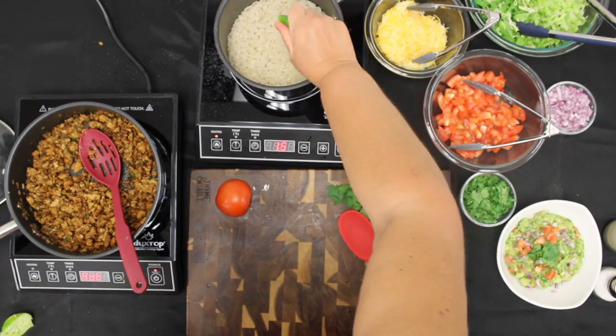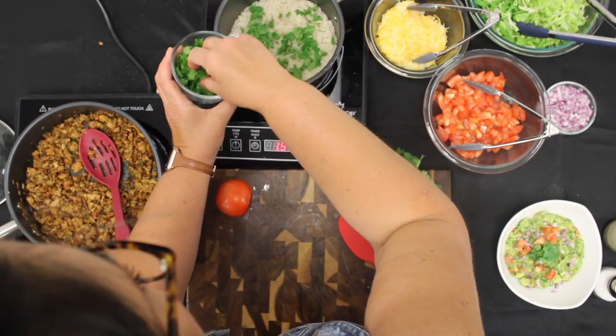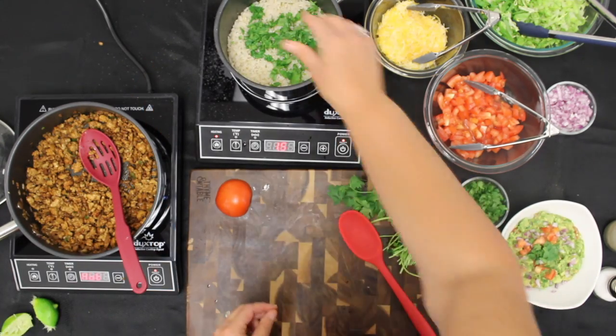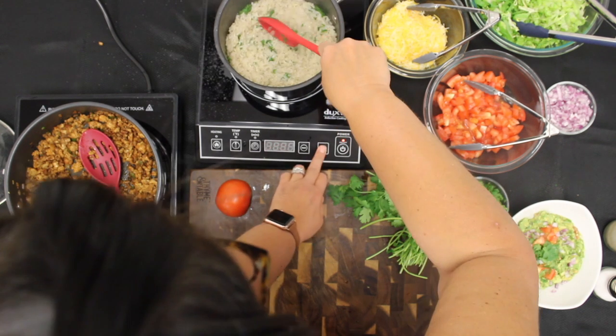About 3 minutes before the rice was fully done, we juiced 1 whole lime and added approximately 1/4 cup of cilantro. We stirred it and cooked it for the remaining 3 minutes uncovered.